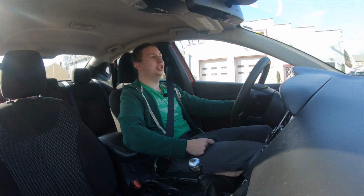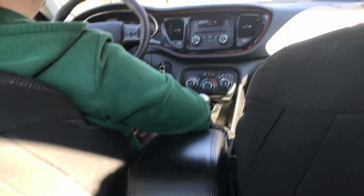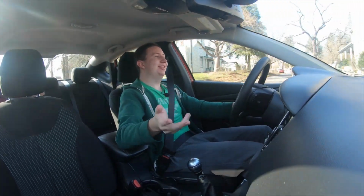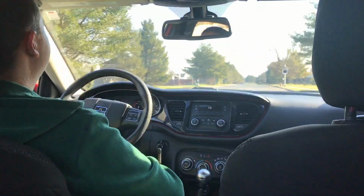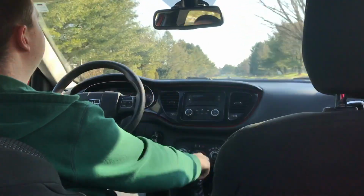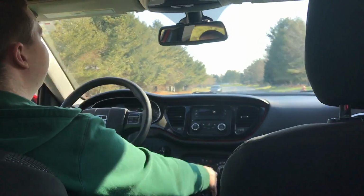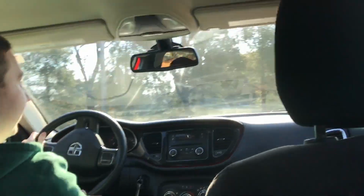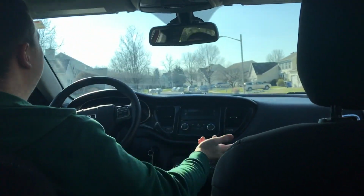Getting a little hot in here. Let me just turn my knob here to lower the heat. Oh, wasn't that easy? I know screens look nice, but buttons are just so much better. They really are. Clutch is good. I mentioned in the earlier video that this clutch is a little weird, and this has the same clutch. It's the same feeling, though I do think it's actually a little easier to be smoother with the shifts in this car. I don't know if that's just how the engine is. It's probably because I have the normal shifter back in it. The clutch is fine once you get used to it, as with any clutch.